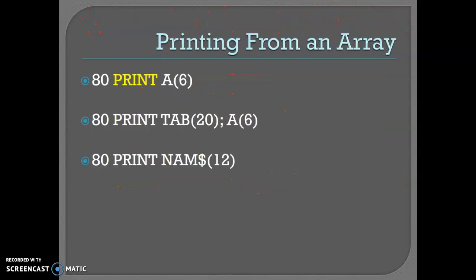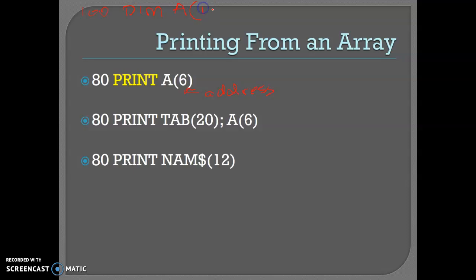We also can print from the array, okay? In the same way that we printed a variable, the only difference is that I need to include an address, all right? I need to include what mailbox I want to print from. I can't just print an array.